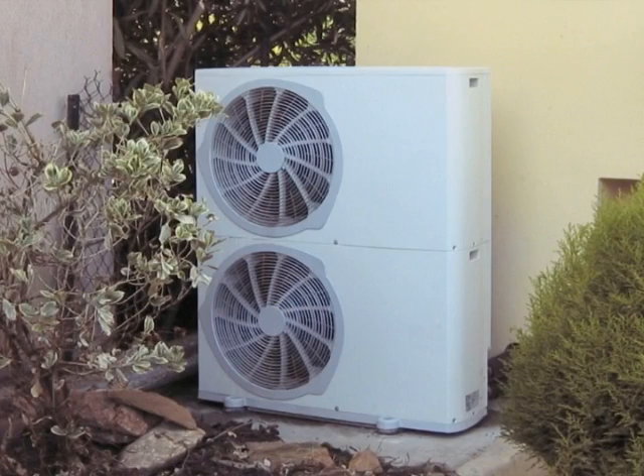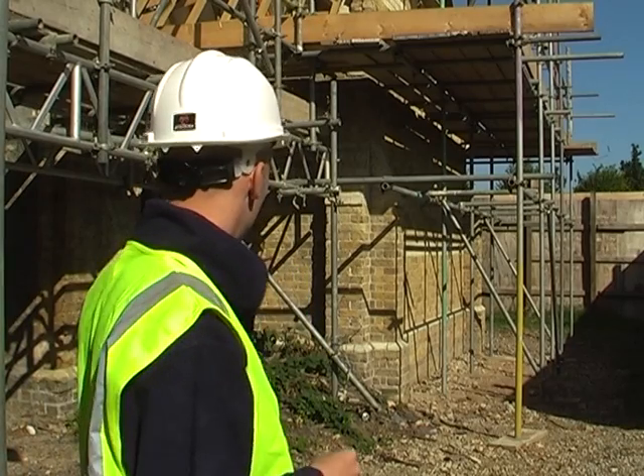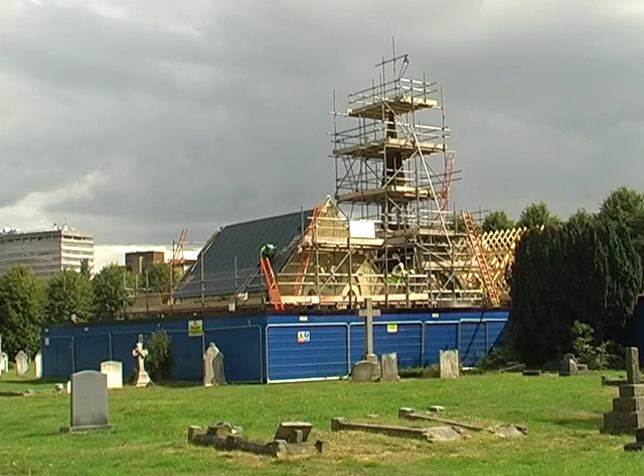There will be an outside unit just behind us that will sit on a plinth and operate at that point. We decided at quite an early stage not to go down the ground source heat route, partly for space and partly for access of plant to get the original piles in. So the air source heat pump is a nice compromise for us.